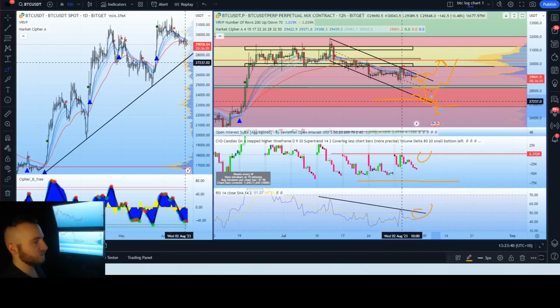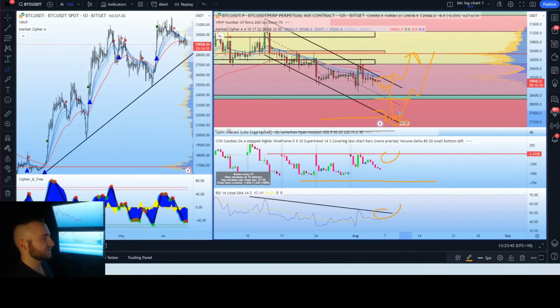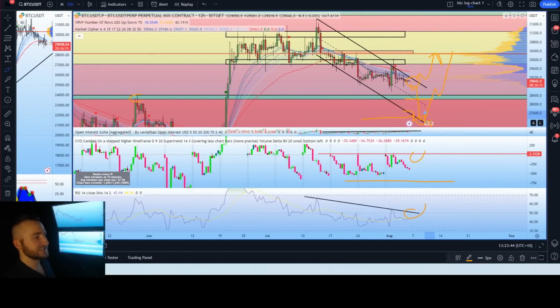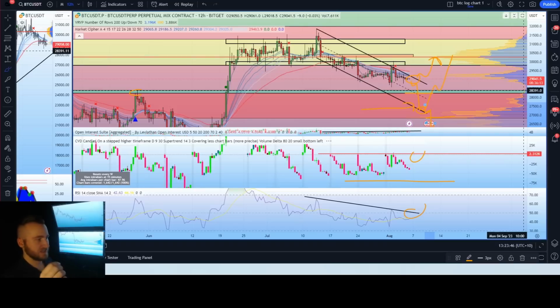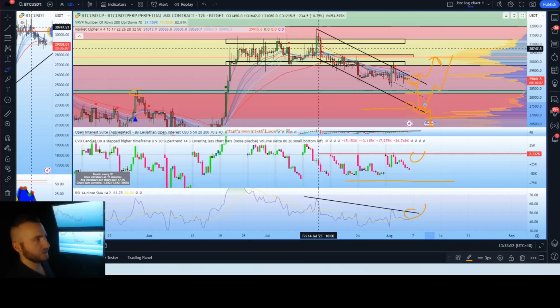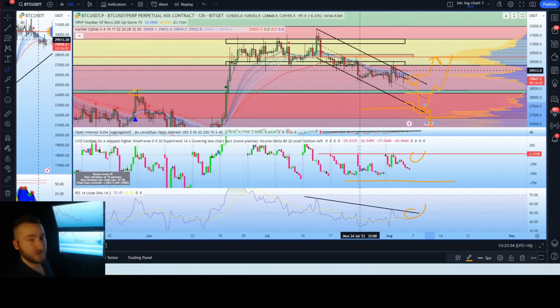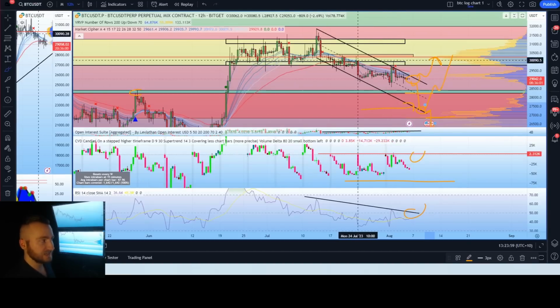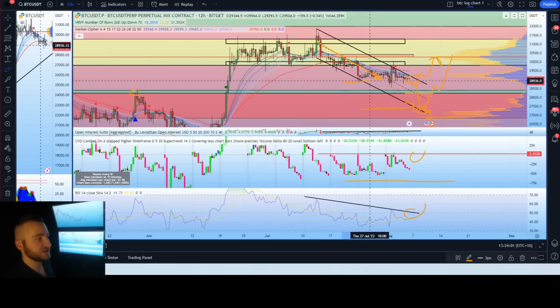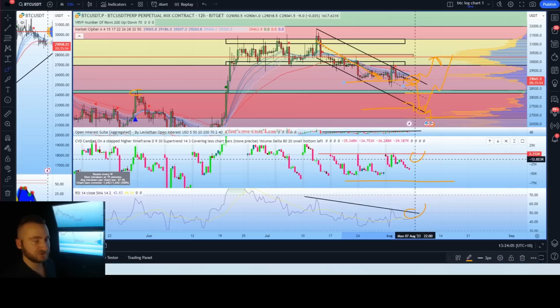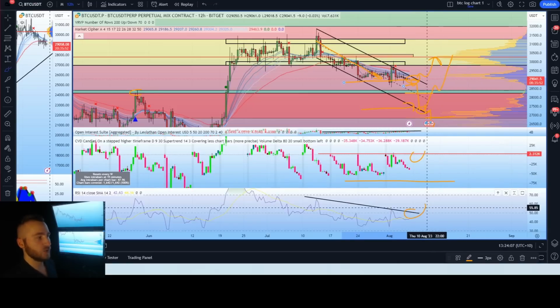Moving back to this chart one more time, I do want to make one discrepancy. There is a big difference between weakness or diminishing weakness and strength. It's very important to understand that. Right now, what are we seeing? We're seeing diminishing weakness, but we are not quite yet seeing strength. We are seeing diminishing weakness as we have a downtrend that is starting to consolidate sideways, thus diminishing weakness, okay? But we have not yet quite seen strength.